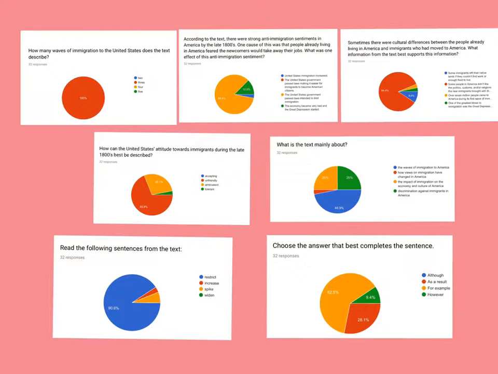I had you complete a Google form answering many questions based on the text, and I hope that you were using the text to go back and check answers. You had seven multiple choice questions. When I pulled up the results, I found that there was only one question that everybody agreed upon an answer for. Often our answers are in the text for us to go back and figure out.